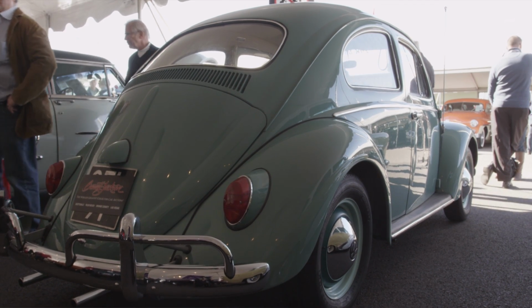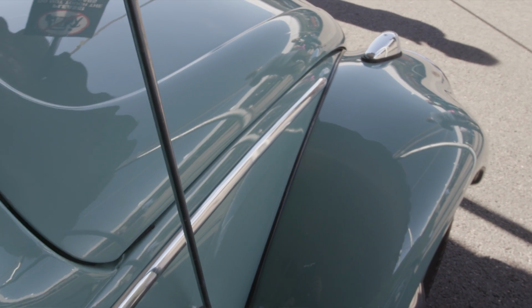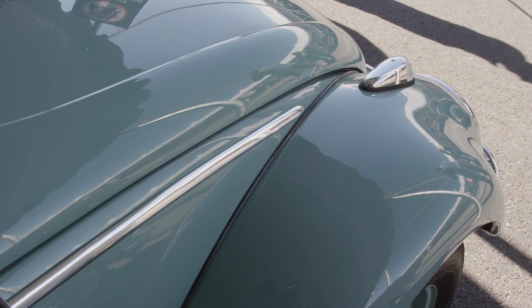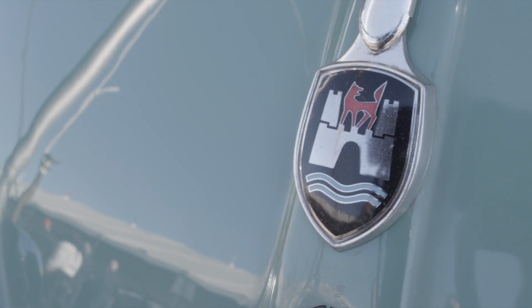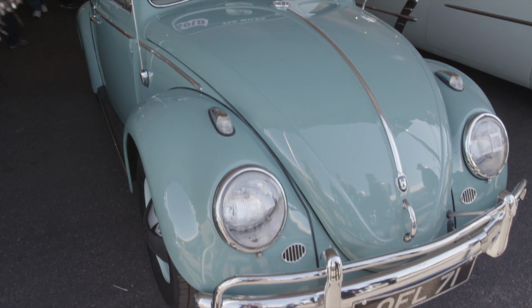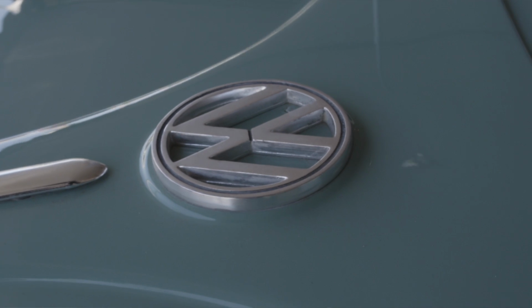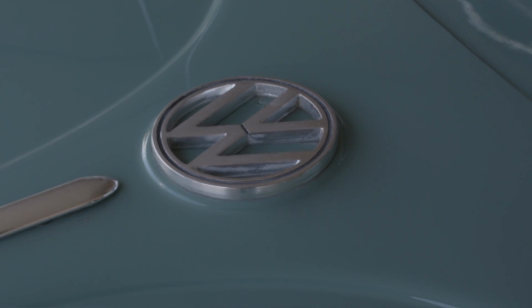Mechanically, these cars are really, really straightforward. Again, very, very easy to buy replacement pistons and cylinders for these cars, entire engines. If you buy a Beetle with an engine that needs attention, you're really not looking at a huge whack from a cost standpoint. Generally around $2,000 is the upper end of an engine rebuild for a Volkswagen Beetle.